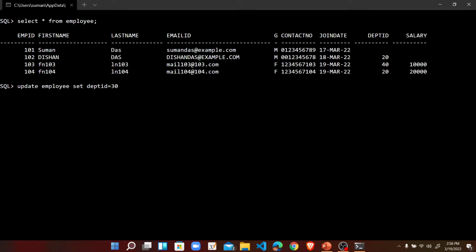So update employee set DPT ID is equal to 30 and then the semicolon. If we execute the statement up to this, all the records would be updated with the department ID 30. All the previously inserted department ID values would be overwritten.